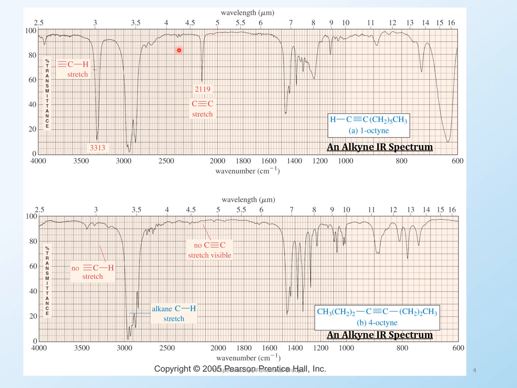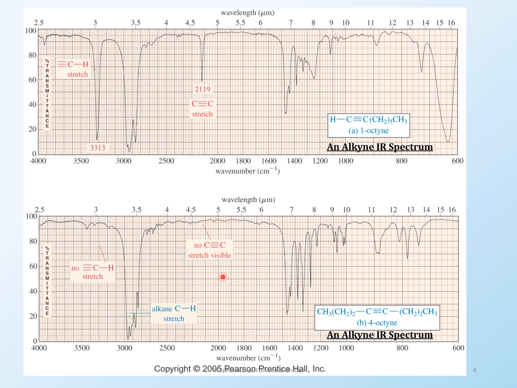So the key thing here for triple bond is this peak, and then this also. This is for terminal, but you would see this one even if it was internal. You will not see the CH one if the alkyne was internal. Now here is another alkyne, and this alkyne is an internal alkyne. So first of all, you're not going to see the CH stretch. This alkyne also happens to be a symmetrical alkyne. Because it is symmetrical, you also don't see this carbon triple bond carbon, because if it is symmetrical, it has no dipole moment. So you don't see anything over here.